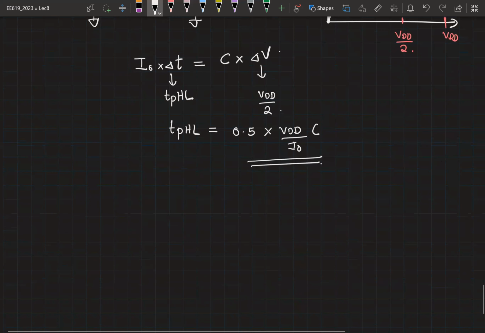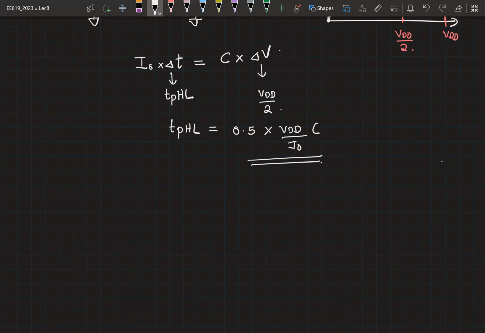So now if I were to plot both the results, right? Now, the moment I assume an RC circuit, we are discharging the capacitor in the order of e power minus t by tau, right? So you'll get an exponential discharge curve like this. Now, if you are pulling out charge using a constant current source, then you will have a curve like this. And both these curves will intersect roughly at VDD by 2. And the delay that you are interested in is this.